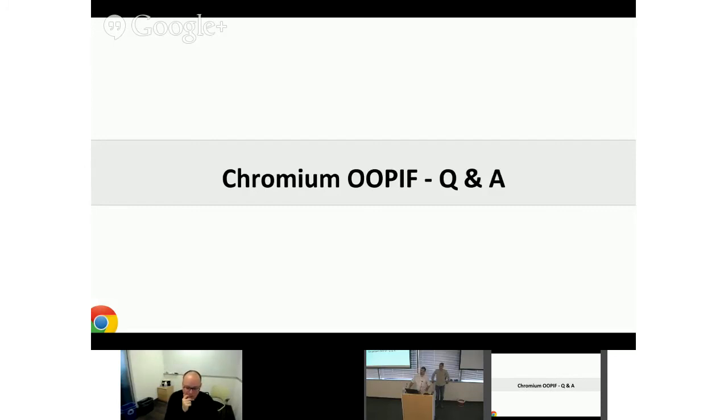Oh, so the relationship between web frame and web local frame. Web frame is basically the interface that web local frame inherits. It's the common subset between the two, right? Yes, so both web remote frame and web local frame will inherit from web frame. So only the things that are common to the two, which is probably most of web remote frame. Yes, so remote frames will still know about their parents, so you'll be able to walk the tree.